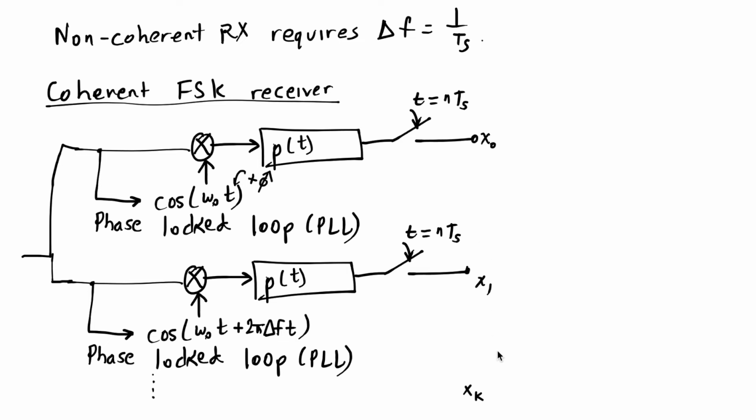The problem is that as the number of basis functions increases, as this K increases, the phase lock loop is operating only 1 out of K of the time. That is, that frequency omega 0 is only sent 1/K of the time. Frequency omega naught plus delta f times 2 pi is sent 1 over K of the time. So that phase lock loop then has less and less information to lock to the incoming phase. So this becomes more and more complicated and less effective as capital K goes up.